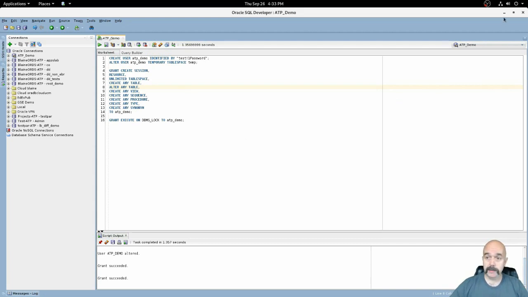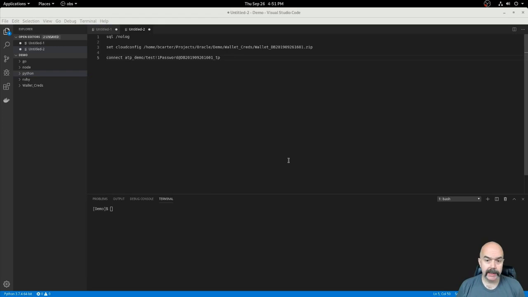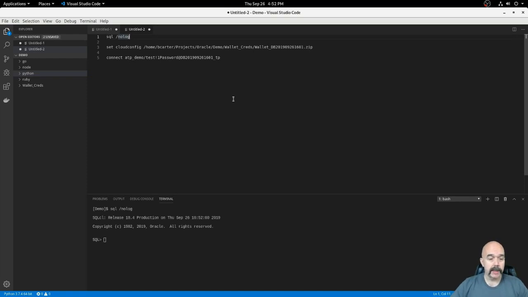All right, I'm going to close all of this up because I won't need to come back to here anymore. All right, we probably ought to test the connection to the new schema that we set up, and so I'm going to test that with a different tool. This time I'm going to use Oracle's SQL CL, which is more of a command line SQL tool. To connect to the Oracle ATP instance using the wallet, we need to go into SQL CL with the no log option. So I've got mine set up to just be SQL no log. That gets me into SQL CL without logging into any database.